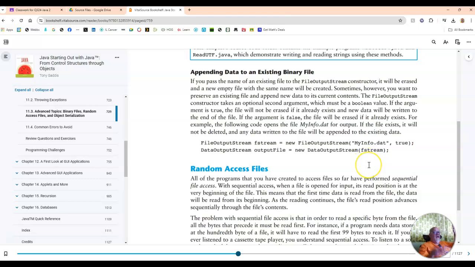So when we do our DataOutputStream outputFile = new DataOutputStream(fstream), it's going to put the pointer at the very end, so that the very next time we write is going to be at the end of that file. So any questions on binary files?